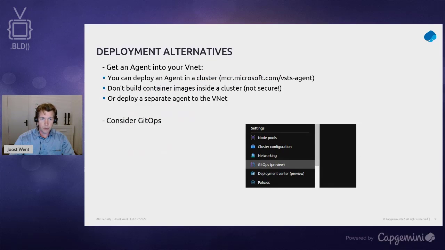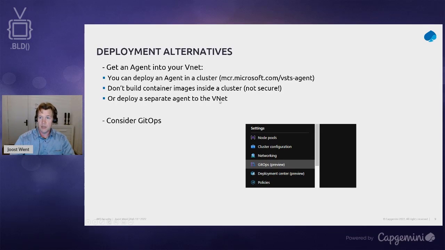You need to deploy workload on it. You need to do application upgrades. You introduce new stuff, new namespaces, new applications. So whenever you need to do a deployment, you're probably doing it by pipelines, which means that you need a build agent that is able to communicate with your API server. There are a couple of options for that. For example, you can deploy an agent inside the VNET.